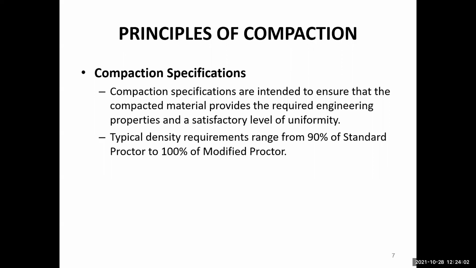So the specifications say that you may adopt certain tests to obtain the density values. And then based on those tests, if the densities achieved on the site are comparable with those standard Proctor test results from the laboratory, then the compaction can be acceptable. Generally, a higher percentage for higher load is specified.